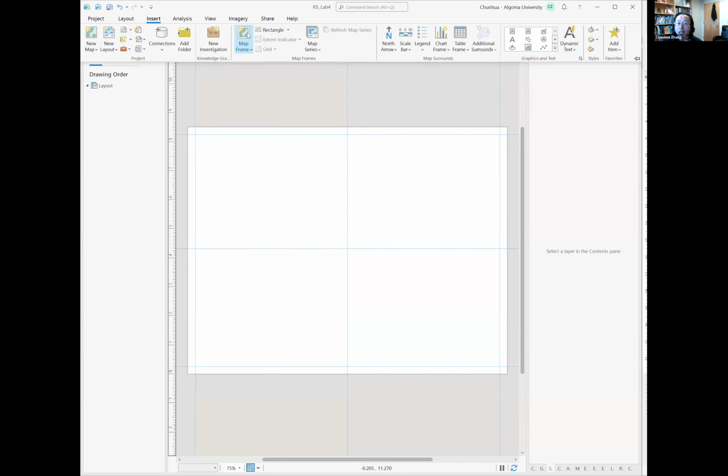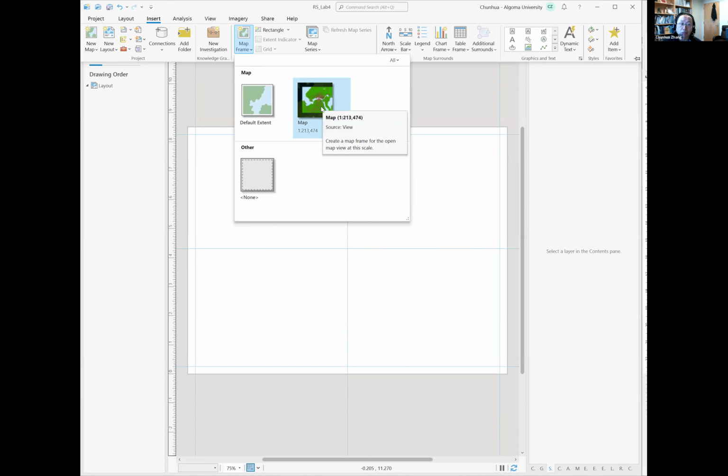Say, if you want to create a land use map from 2 dates, 4 dates, then we insert 4 map frames. Each map frame indicates a land use land cover from one date, right? In this case, just one map.